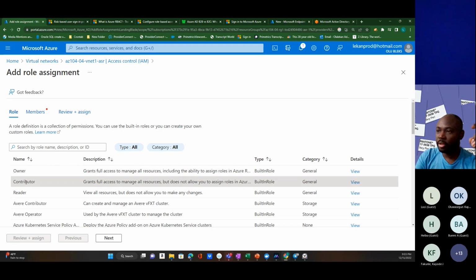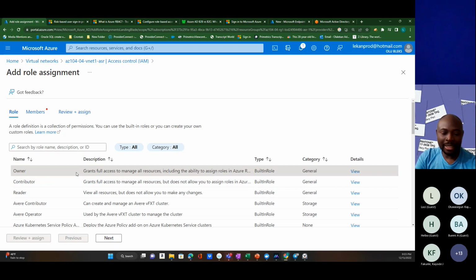Then there is a contributor, which has the same access as the owner, except that he cannot add users or delete. You can view and modify what you are viewing, but you can't delete or add, you can only modify.